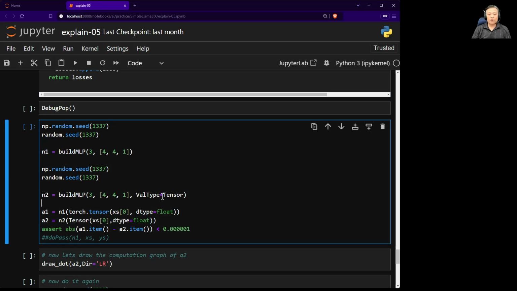Let's build a neural network using build MLP. As in part 3, we're building a 3-layer multi-layer perceptron. It's the exact same size and shape. Do not forget to initialize the random number generator. Otherwise, your experiments will not be reproducible. Inability to reproduce results is the single biggest failure in the scientific endeavor for nearly everyone.